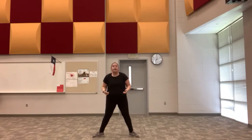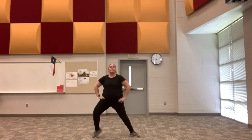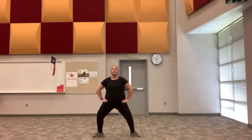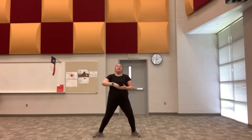Now, from here, we're going to pop to the left first. 1, 2, 3, 4 to the right, 6, 7 level change, 9, 10, 11, 12, third, fourth, fifth, and sixth. The common mistake here is that people will then go to the right, but it's the opposite, right? So you're actually going to go to the left side. So you're going to step into the box step to the left.